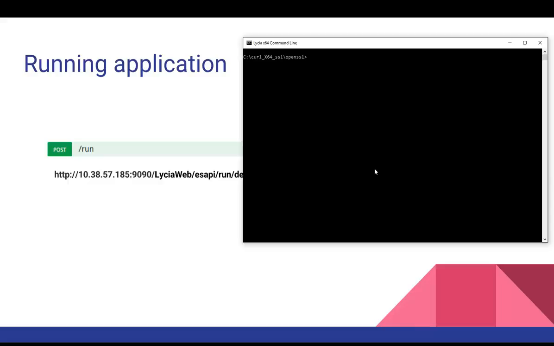Curl is a command line tool for getting or sending files using URL syntax. Basic use of curl involves simply typing curl at the command line, followed by the URL of the output to retrieve and parameters. Let's try it out. You can see here the curl command followed by the C parameter, which writes cookies to the cookies.txt file, and the X parameter, which specifies the request command to use. Let's see how it works. You can see that we receive a response from the server, which tells us that we are in a menu now, and the status is idle. We will talk about it a little bit later.